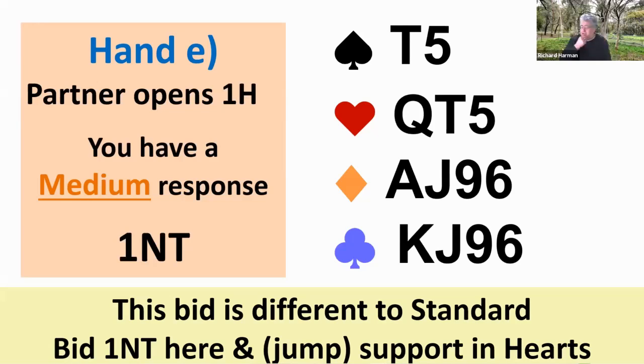Now, if you're playing limit raises, that means 1 heart, 3 hearts means 11, 12 points, and heart support. But some people play that you need a 4-card heart suit to do that. The same as if you play Bergen raises, you would need 4-card heart support to bid Bergen here, unless you use the crisscross raises that we spoke about before and that the Pembertons mentioned. You would be able to show 3-card heart support and 11, 12 points with this hand. But that is a bit confusing for some people.